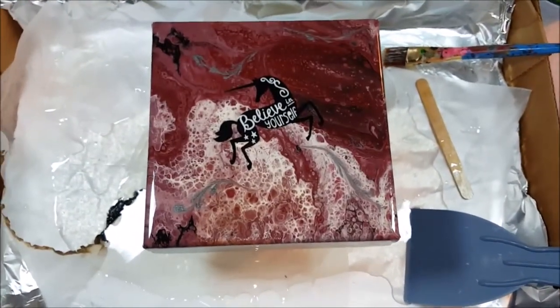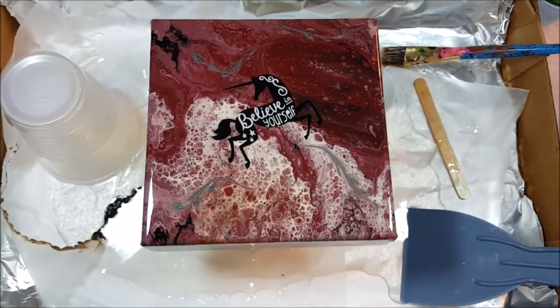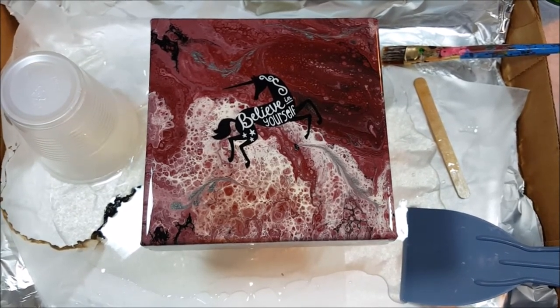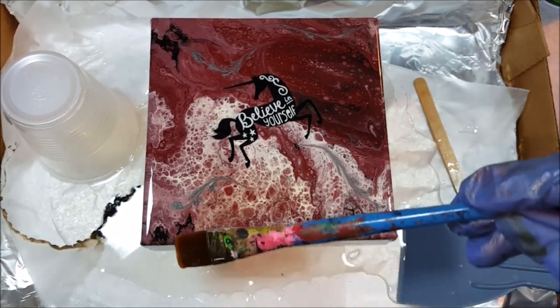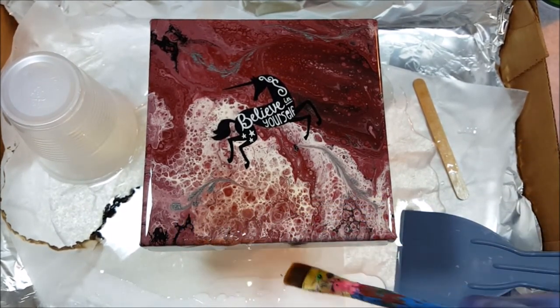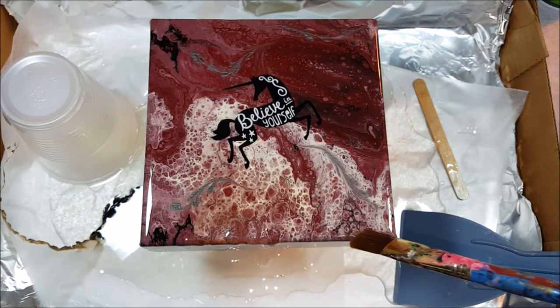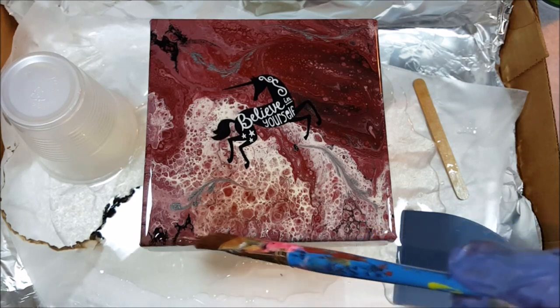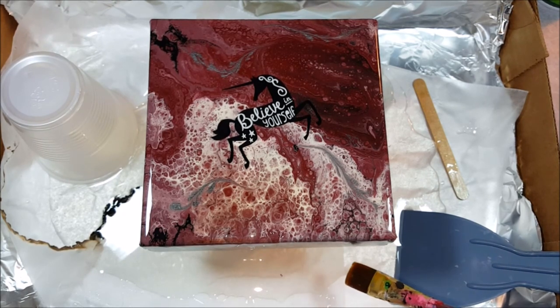So, all right. Well, I don't want to burn this painting. I can see it smoking a little, and I don't want anything to happen like that. I'm going to let it drip. And then what you do is, I can see here where it is on the edge there. I'm going to pour that over there. Most of the bubbles will self-level themselves. But I can see on the edge it needed a little help. I'm concerned that it's a possibility that sticker could kind of pop up out of there.